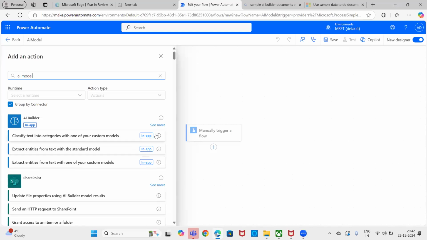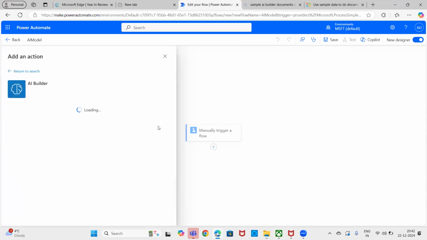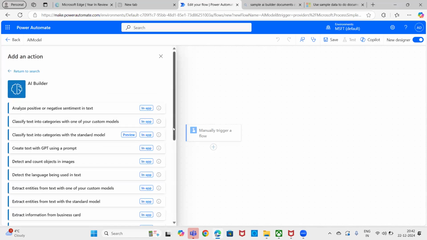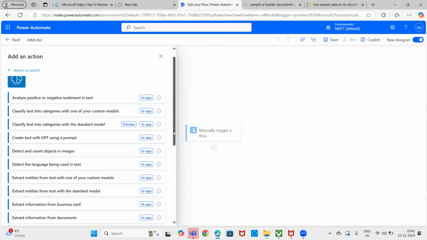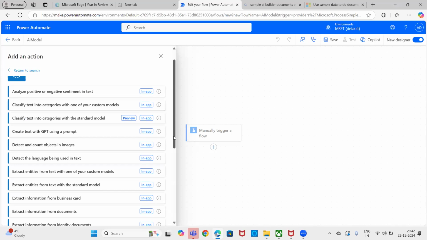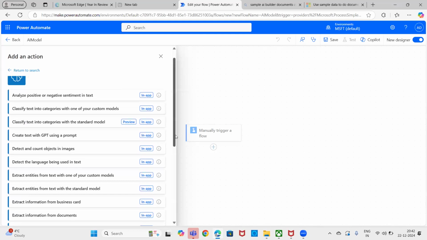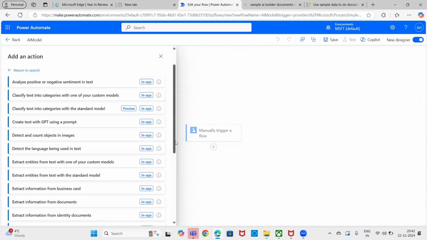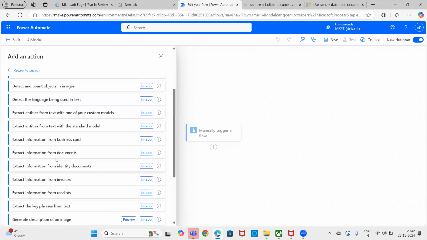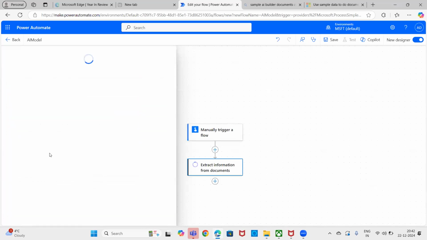So these are the actions we have. Analyze positive or negative sentiment in text. Okay, so you need to select the model. For example, now we have created documents one. Where is extract information from documents? So yeah, this is the one.